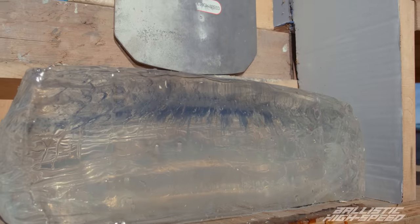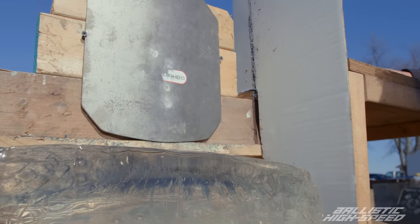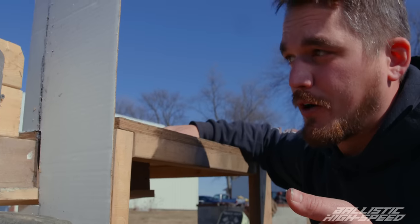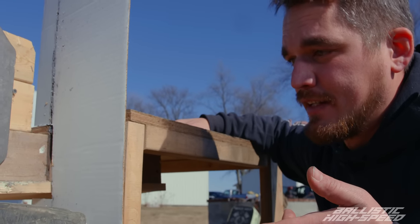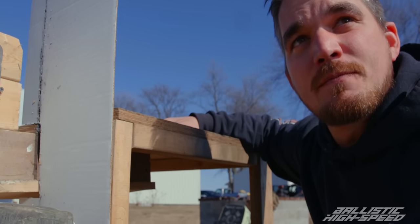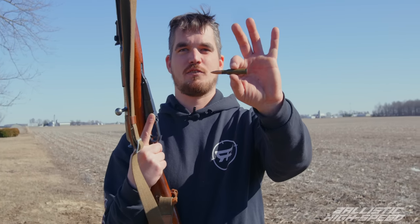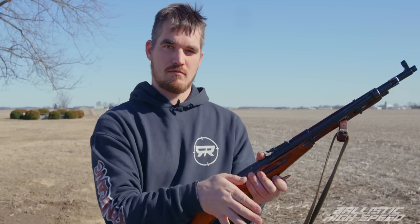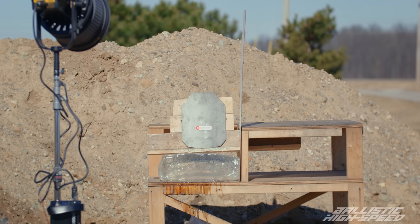We're gonna do 7.62x54R, the good old Mosin Nagant. I've heard they're like super powerful, so I'm excited to see that. Well, a good thing about this channel is we can always find out. Always. Alrighty, up next we're getting into the 7.62x54R out of this Mosin Nagant. All right, on you. Cut. Going hot. See what happens.